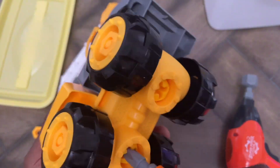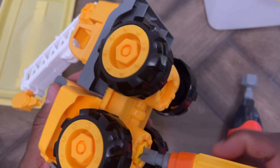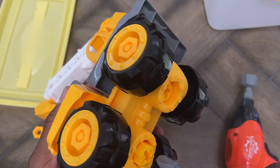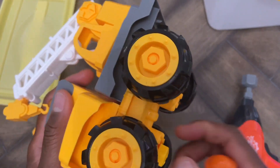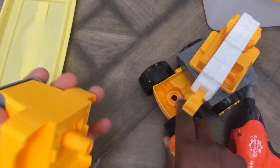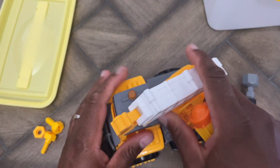Look at the bottom — these screws do screw out. This is great for kids to develop motor skills, hand-eye coordination, problem solving, teamwork, and all of these different things — just helping them out, keeping them busy, allowing them to have fun and get creative. You can see it does come apart and they can put it back together.